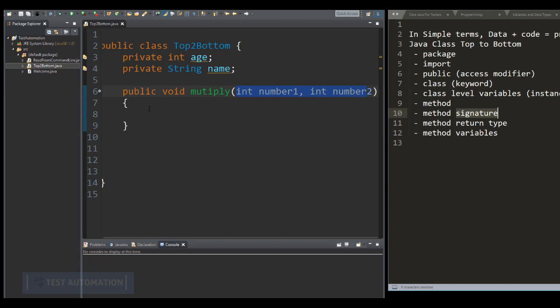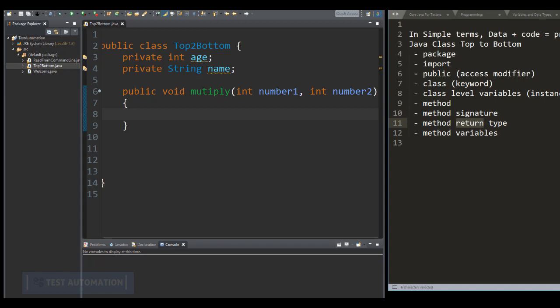And now let us talk about the method return type. Once the method processes the data it received, it can return the value back to the calling method.